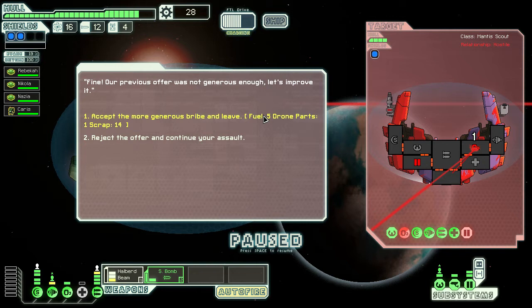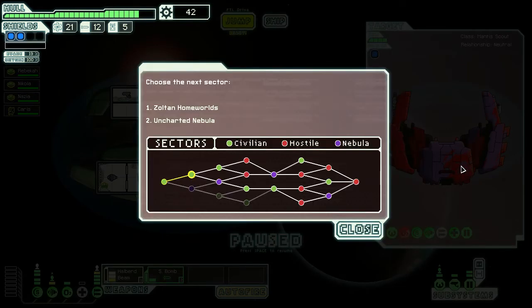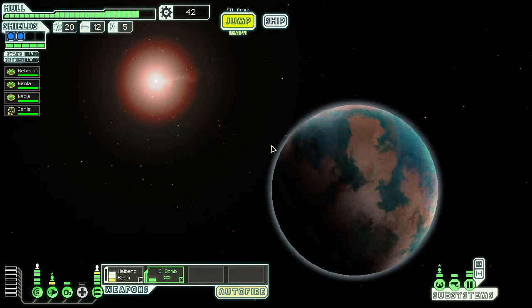Five fuel, that's quite a lot. Scrap 14. I'm going to accept that for the fuel. Then we don't need to worry about it in the next sector. Go to the Zoltan homeworlds. Oh, that means everyone will have Zoltan shields. Okay, let's go to the nebula. This could be a bad idea.